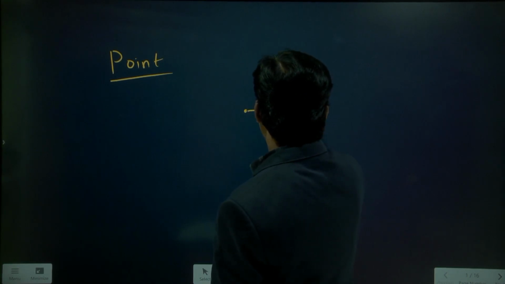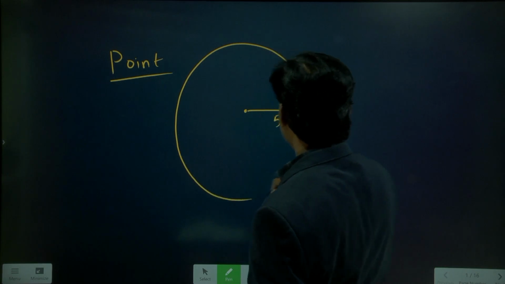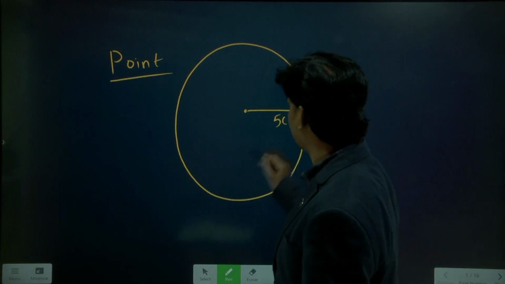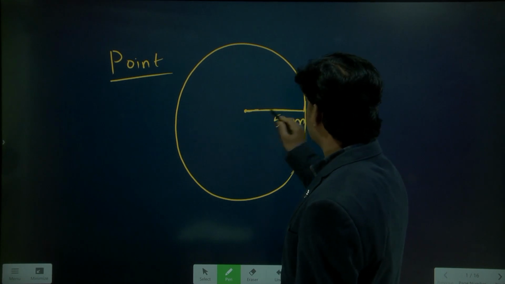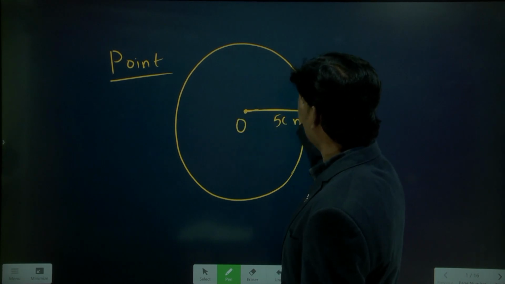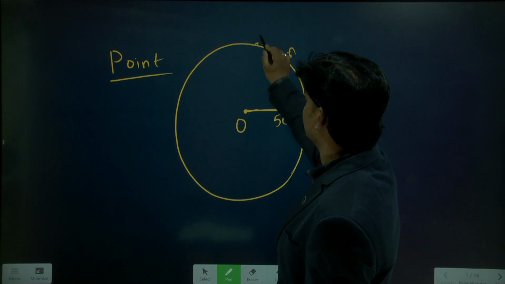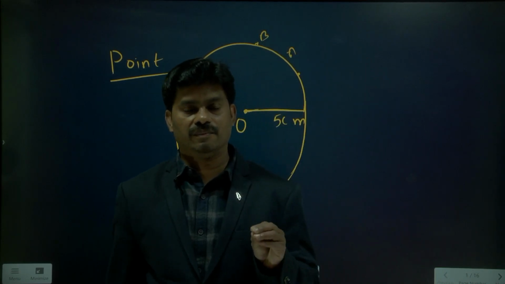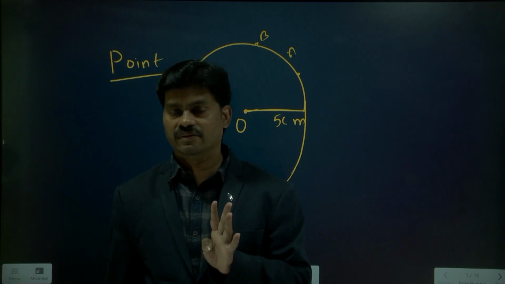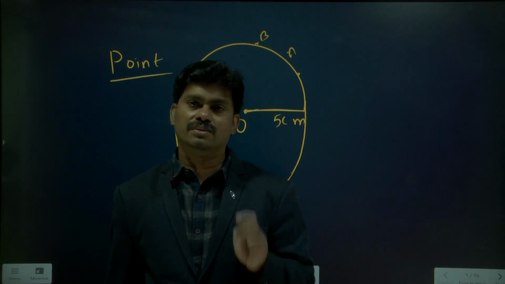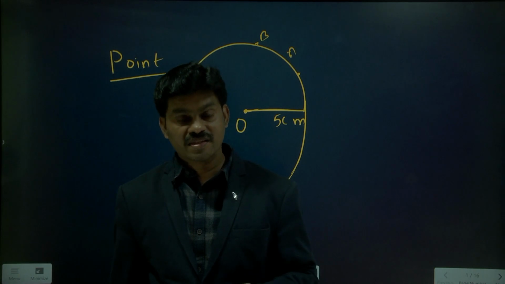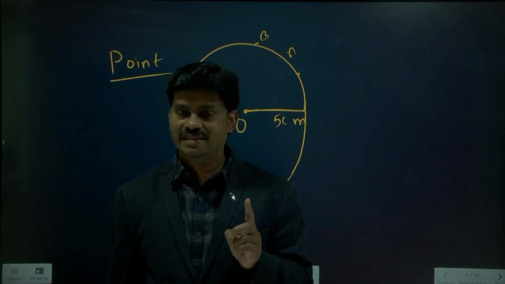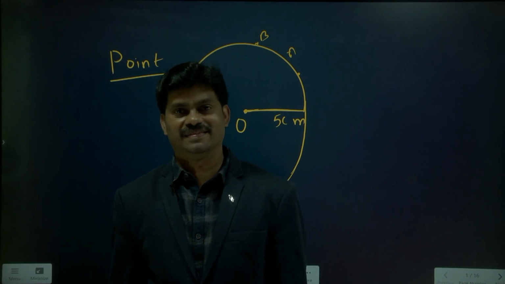and I will draw a circle here. Like this I will draw the circle. Then what is going to happen? This is called center and different points I will keep here, A, B, C. Okay, 5 centimeters I took, and then I will take 4 centimeters, 3 centimeters, 2 centimeters, 1 centimeter. At the end I will take 0 centimeters.